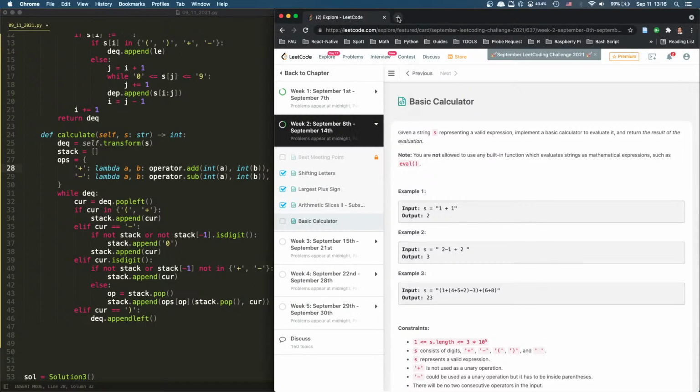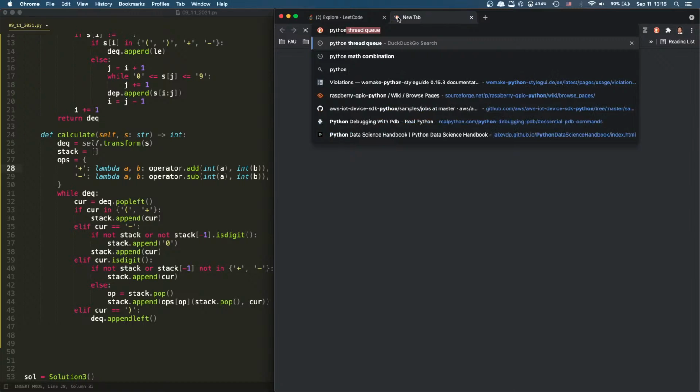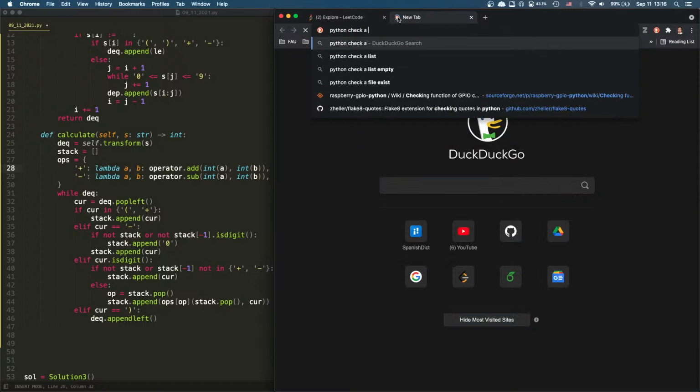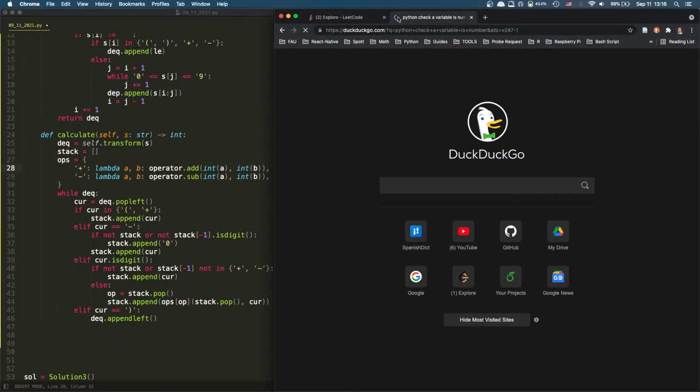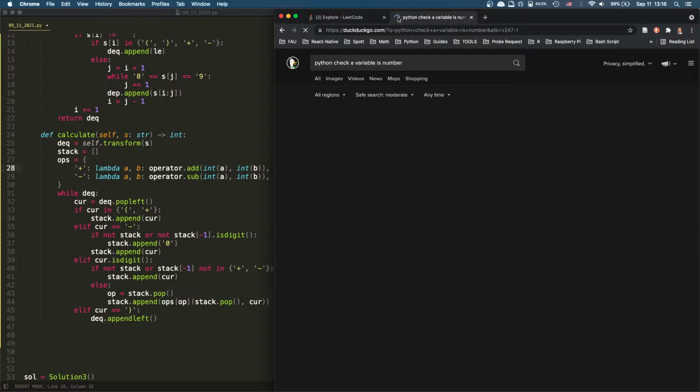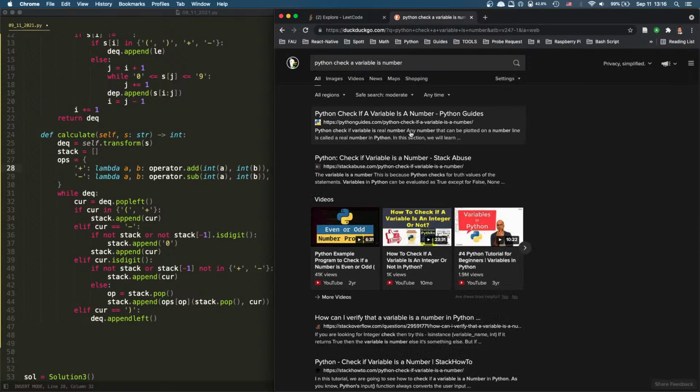Let me search. Python check a variable is number. Check if a variable is a number. Oh, should go to Stack Overflow.